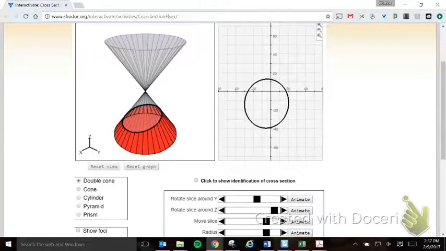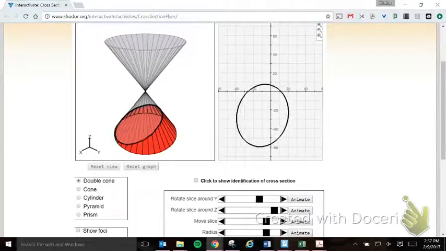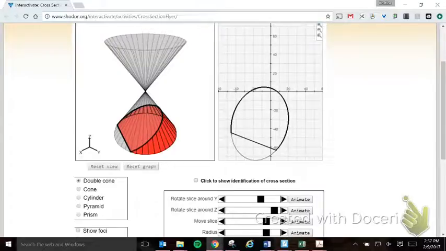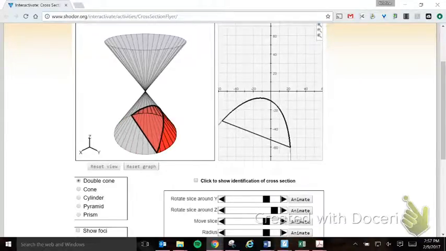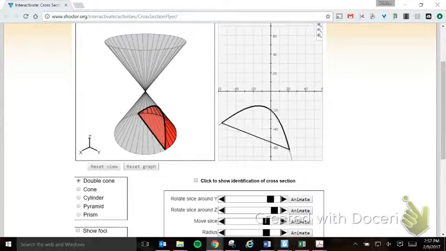Now let's say I slice it even farther and it keeps going and it cuts through the bottom. You can see that shape that's outlined in black there. That shape that we have is a parabola. So if I cut it at an angle and it goes through the base, then it's going to create a parabola. So I have a parabola there as well.